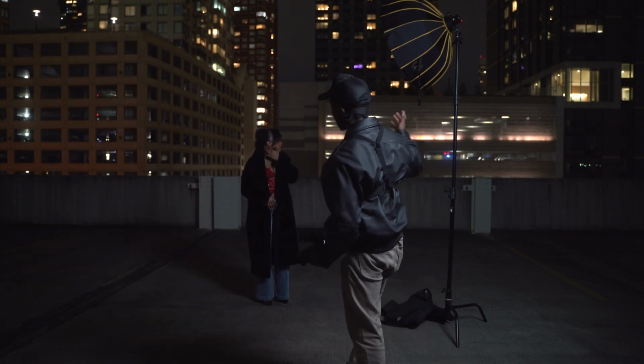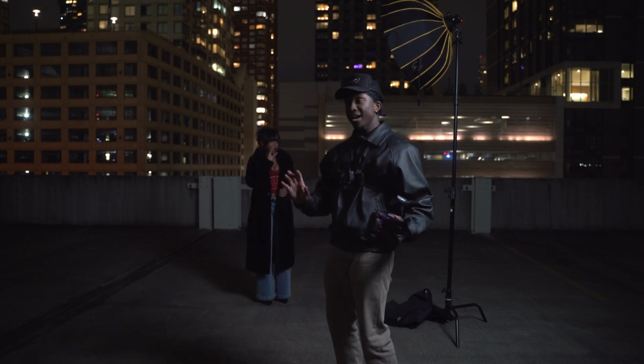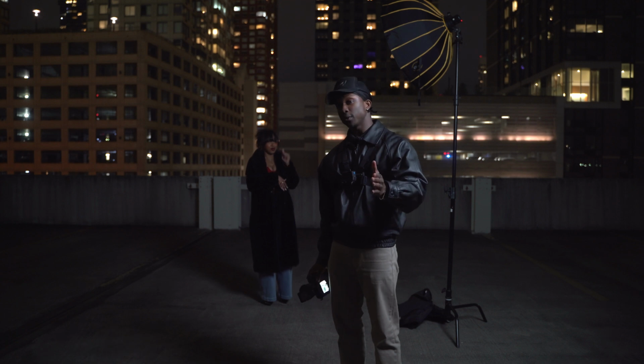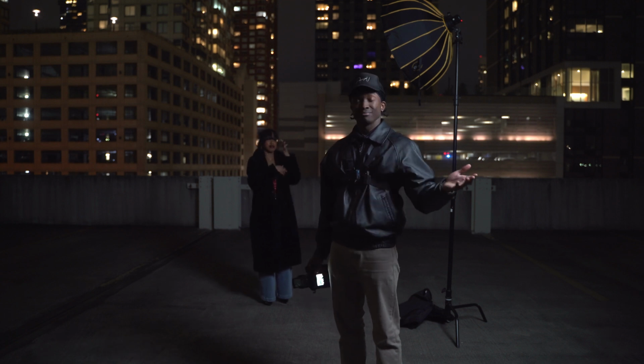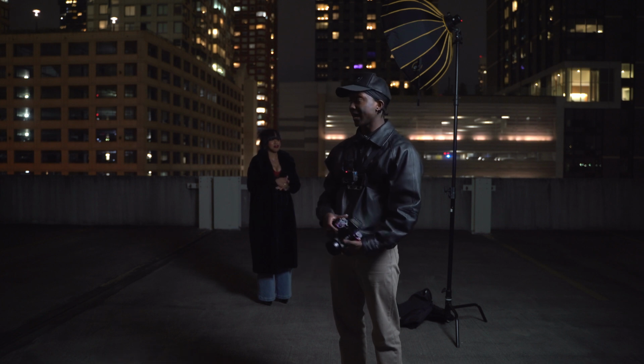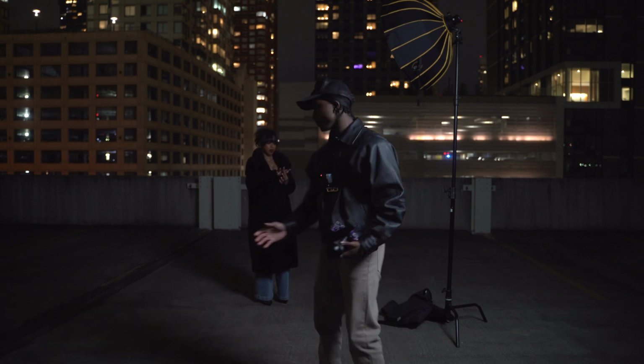Lighting wise, or where I have my light, I already explained exactly for that. You just want to ask your client what is their preferred side of their face, left, right, whatever the case may be. If they say they don't know, you pick one that kind of makes sense with the photo. Doesn't really matter too much, but if you're only using a one light setup, you're going to want to put that pretty much at an angle with them. You don't want to put it directly facing them, you want to put it off at an angle.